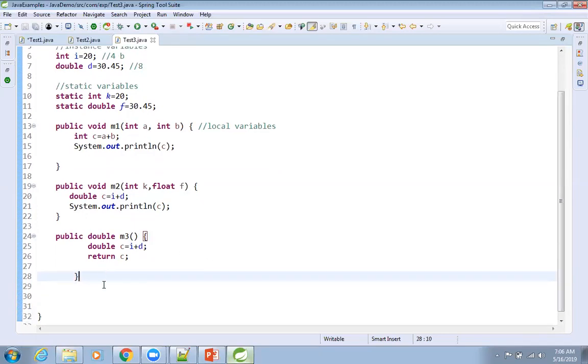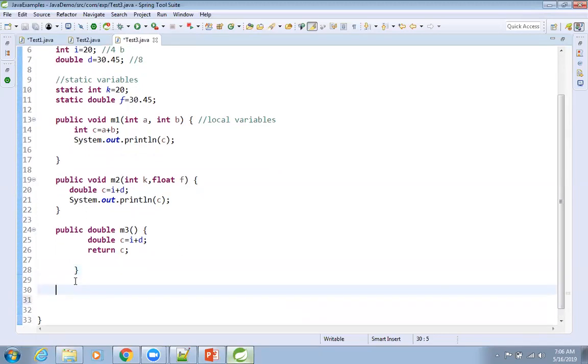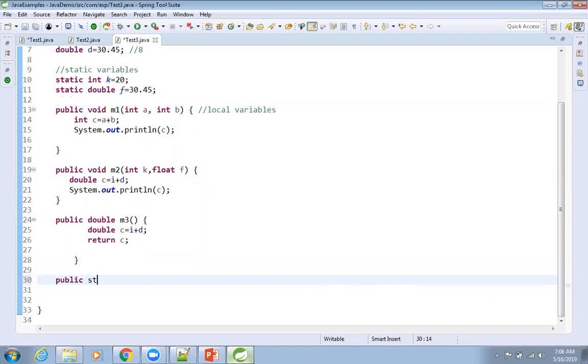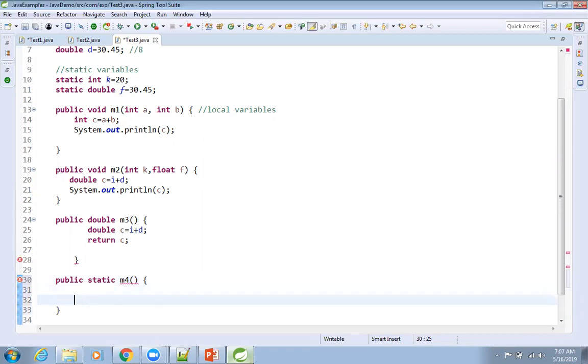So here I am writing one method, public static m4, with a return type of byte.